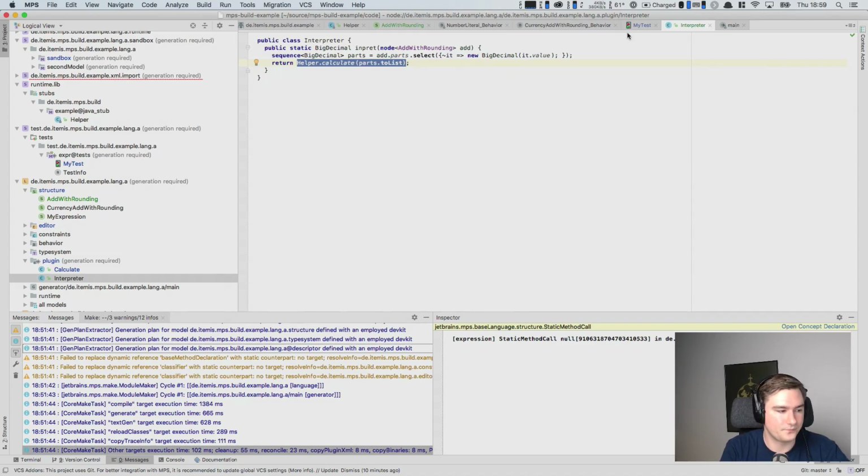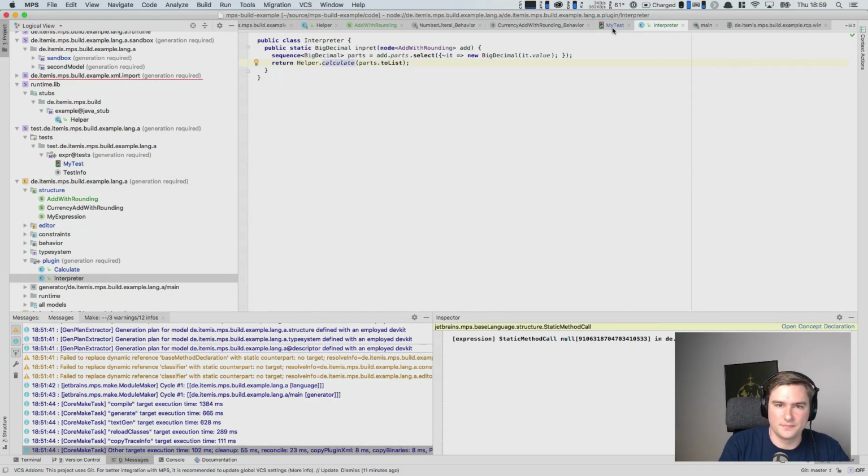Okay. So now we have a helper class where we can pass in any instance of our add with rounding. It takes care of converting the values from the model representation, in this case the number literals, into BigDecimals, then calls the helper, which does the actual calculation and returns the result.